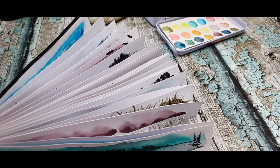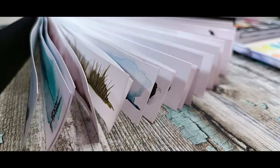This is definitely one of my coolest, most calming and quick watercolor art journal flip through and process.